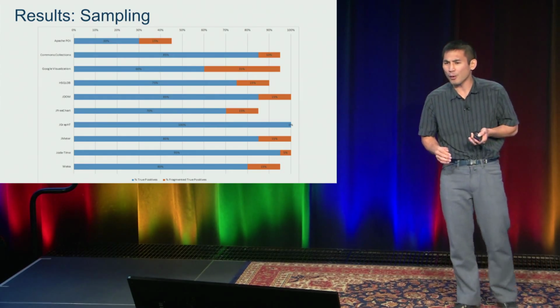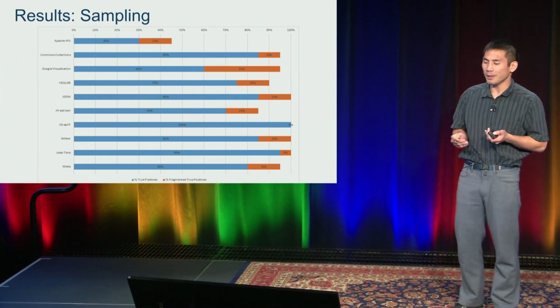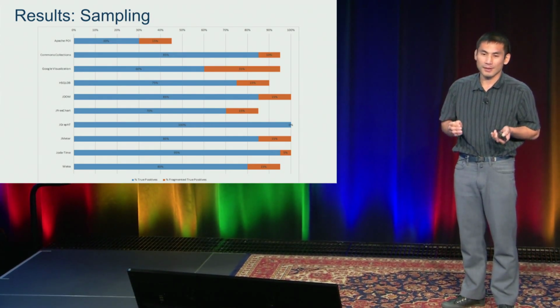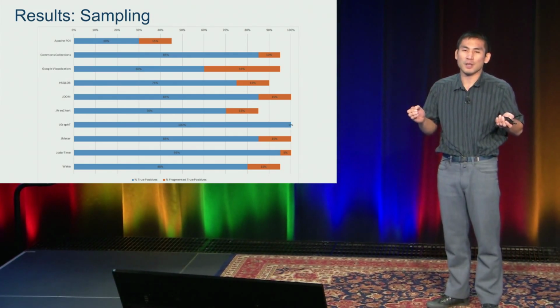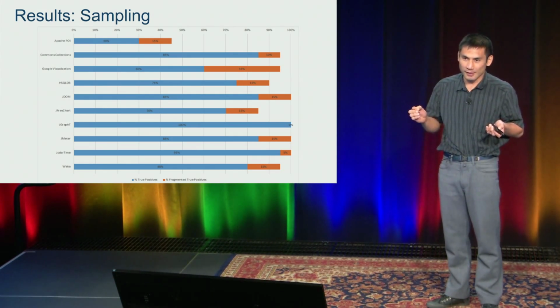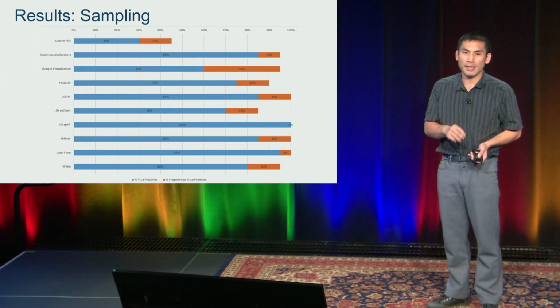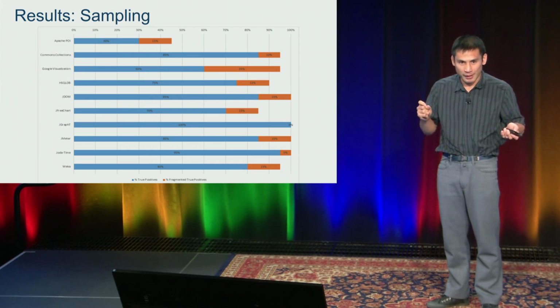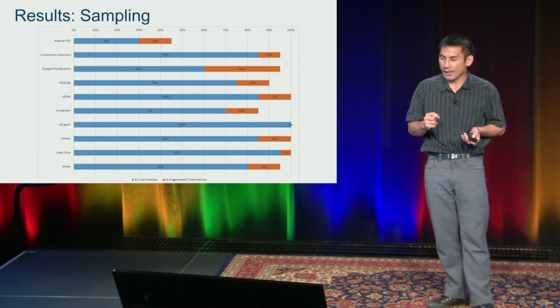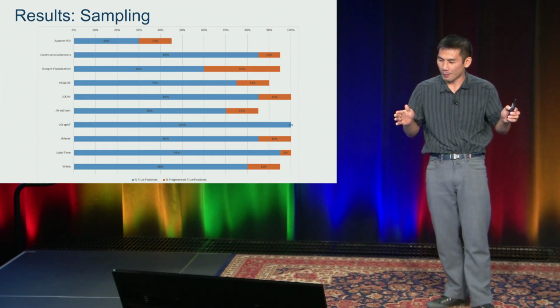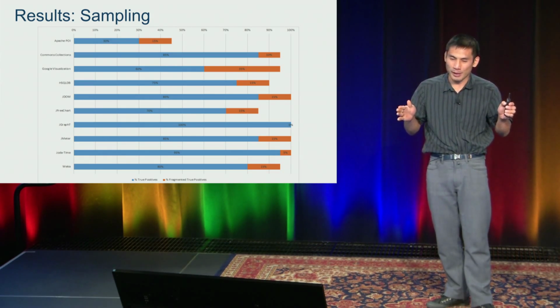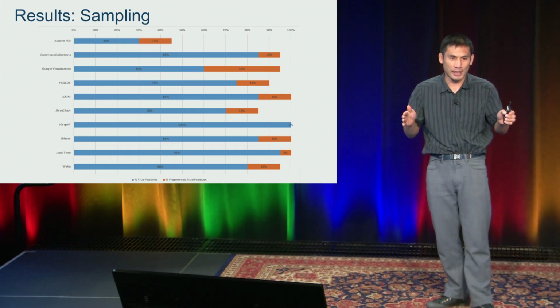We also wanted to know how good our results are, so we did some sampling here. What we were trying to find out is, would it actually be reasonable to think about refactoring these? There were hundreds of results, but what we did was we sampled 20 of the results randomly from each of our benchmarks. The blue part, the first part of the bar, is what we call true positives. So in our opinion, all of the methods there could actually conceivably be refactored. It would not be stupid to factor them.